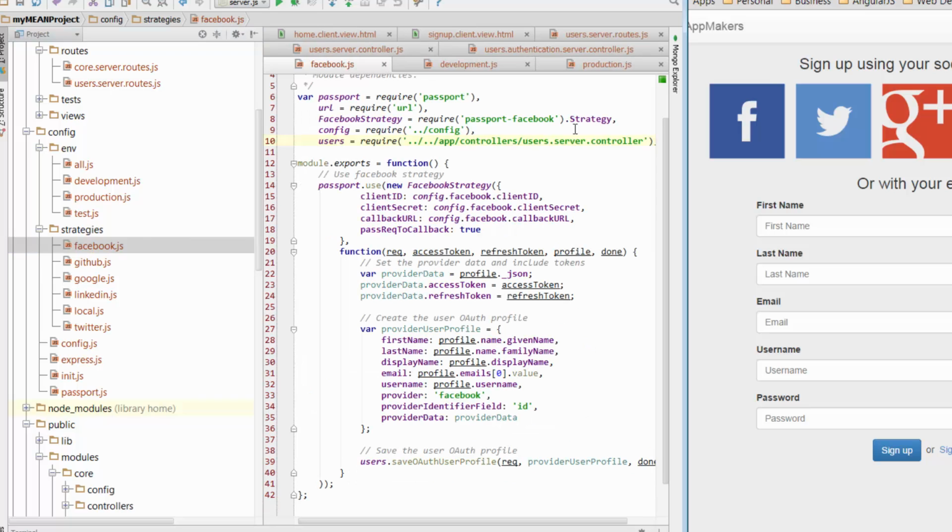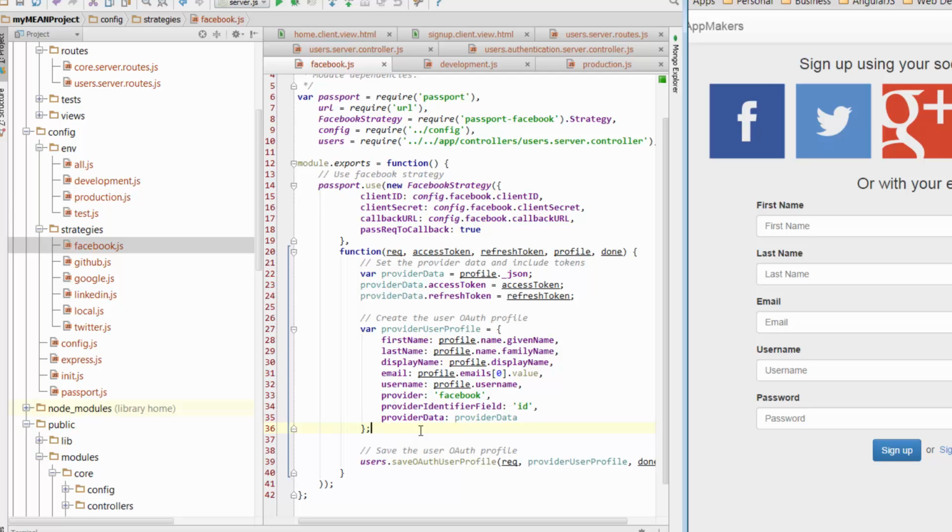Now, what we're talking about here is we've used Passport to send our app ID and our app secret across to Facebook. The user has typed in their username and password. We've identified, or Facebook has identified, that everything is kosher, and it then sends the details, an authentication token, back to our app. And there's a set of information that comes with this: an access token, a refresh token, and the profile and details that we've asked Facebook to return to us. Now, what this piece of code is doing here is taking the structure that comes back from Facebook and mapping that to the user fields that we've actually got set up as part of our users' data model, if you like. And that's kind of it. That's pretty much how the social accounts work at a very high level.